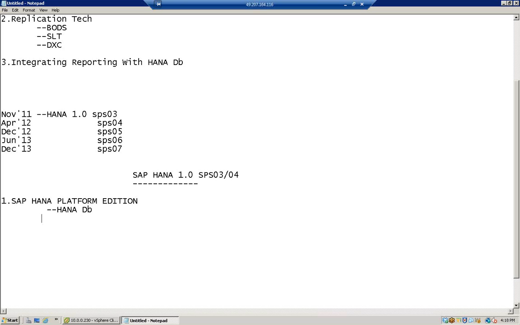So when you are speaking about HANA database, there are a couple of important points to remember. One thing is, if you want to run your HANA database, it's not only just taking the software license from SAP. As a customer, we need to get the appliance also. It's mandatory to have the appliance. Appliance is nothing but the hardware machine on which we can run the HANA database. So you can get these appliances from the hardware partners of SAP.